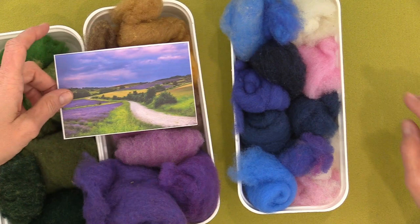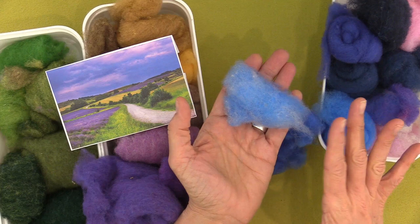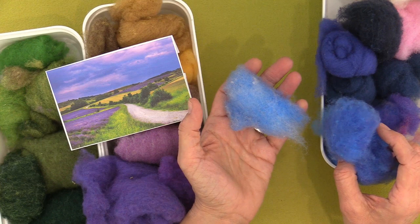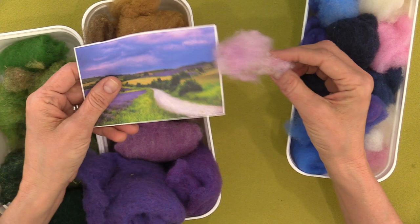I blended, and I'm gonna show you just how to finger blend today. But this here is blue azul and majestic blue carded together 50-50. And this right here is blue azul and white, approximately 50-50. And I did those on my hand cards, but the pictures that I'm sharing with you, I just carded by hand. It's just a way to card a little bit more. So these are kind of the colors that I see in the sky, and you can make yours however you like. And here is a little pink mixed with white, mixed with a little light purple. So have fun with making some blends and just trying them out and see if you kind of see them in your own picture. And you can make little blends as small as this, and I'm going to show you how.